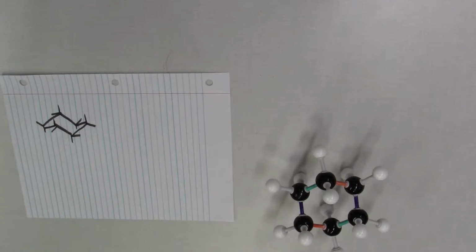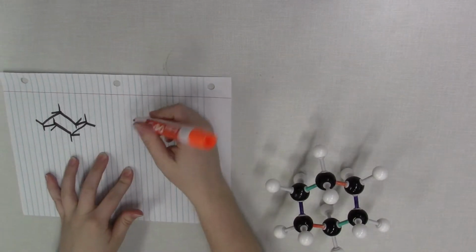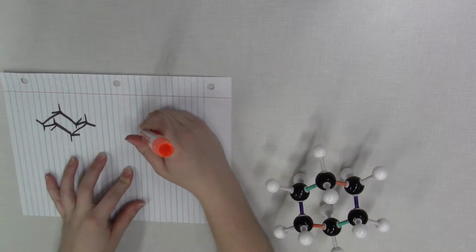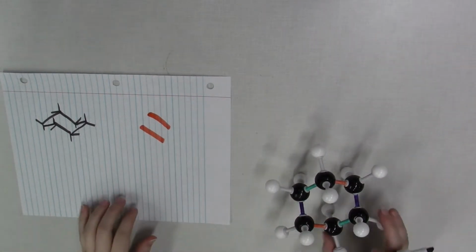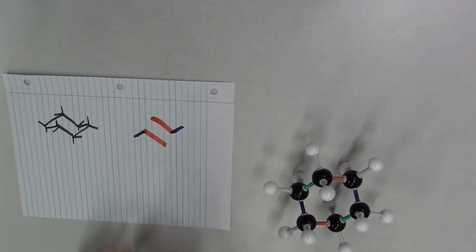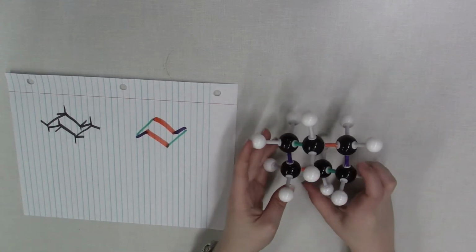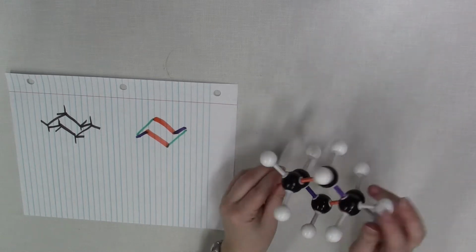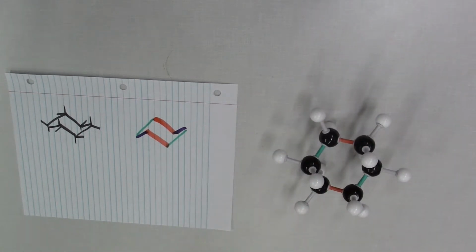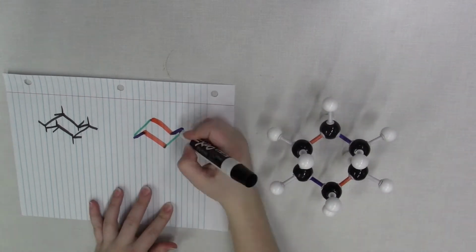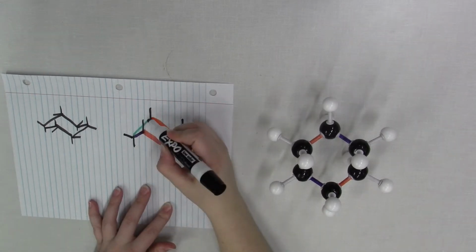So now we have a chair. How do we draw it? Here's a completed chair drawing and a chair model. I've colored pairs of parallel bonds so you can follow the drawing. You'll want to draw the first pair of bonds like this, and the second pair like this, and the third pair like this. And you can sort of see how it lines up with this perspective here, but you'll want to try it on your own model also. And if you work from a model, you can just draw the hydrogens as you see them.